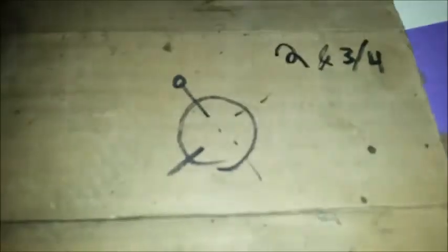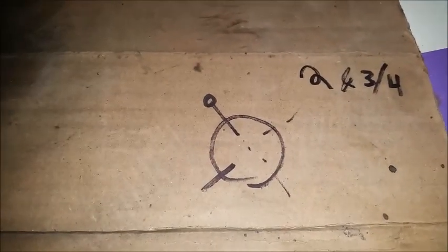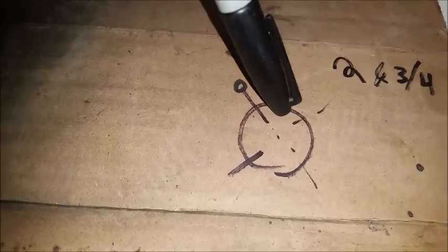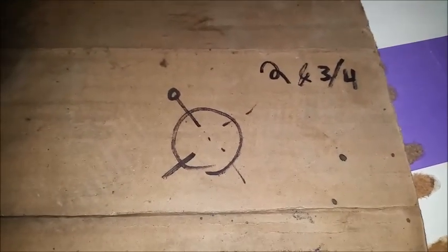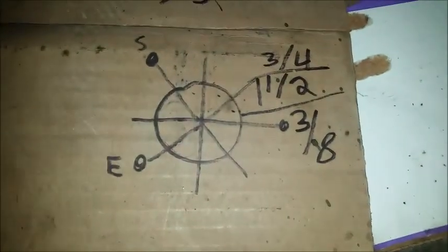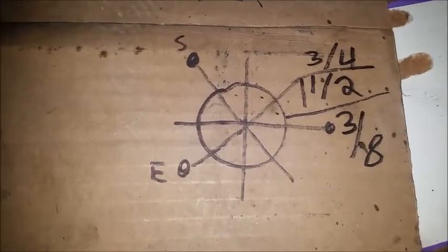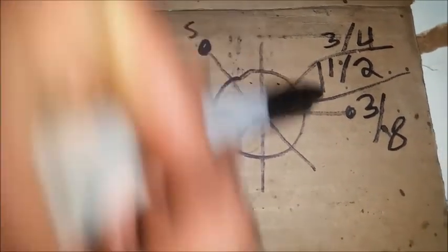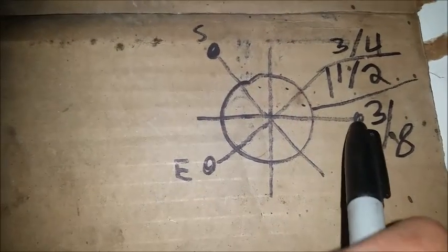I'm kind of a visual person, so basically what we've done here is drew a circle and made it almost like a pie chart. Right here you can see this is the starting point, and it stopped on this side — so we have three out of four quarters, which means it was two and three quarters turns total. You're going to divide that in half to center the rack. Three quarters divided by one half is three eighths, so one and three eighths is where you're going to center the rack. You start here, go around once, then go three eighths over — three eighths out of a full eight pieces — and you end there.